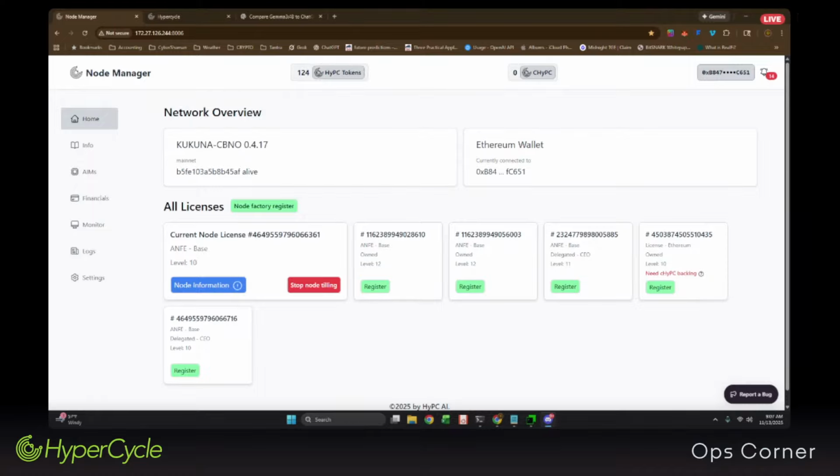Right. It's the same actually. So this UI that you see right now, the Node Manager here, the UI is no different. The stack is the same. So if you're on a HyperBox or you're on your own node, or wherever the Node Manager is running, whatever instance it's running on, and you're looking at it here through this port, it's the same.